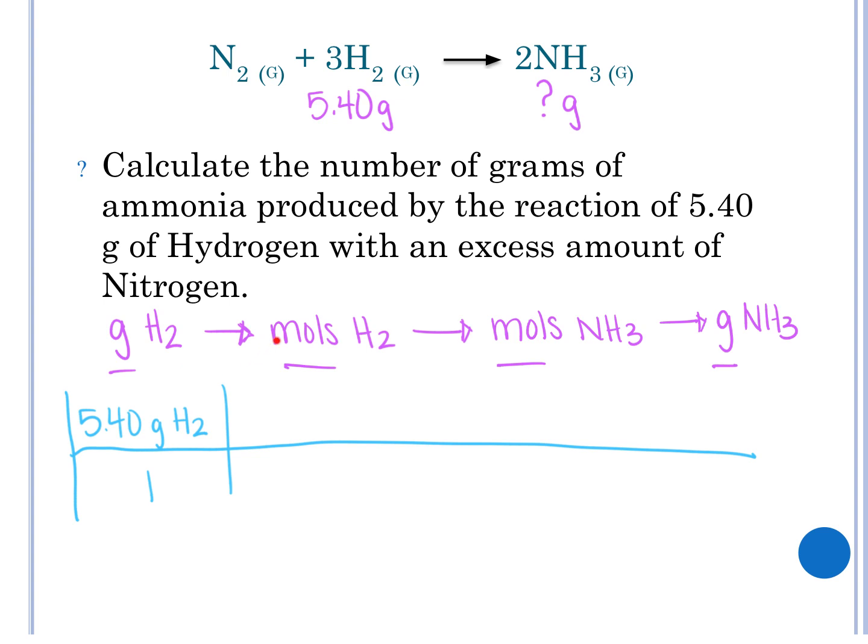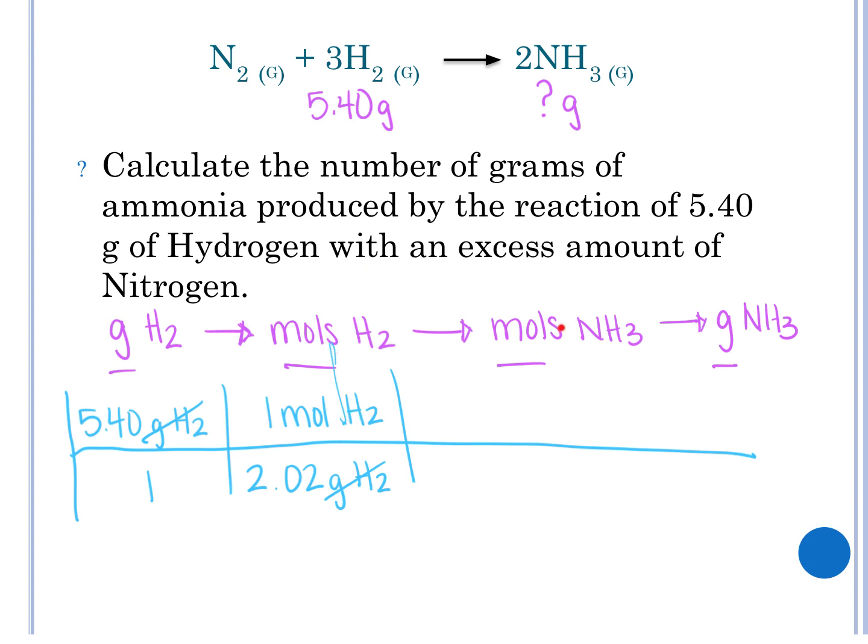Okay, molar mass. And remember, hydrogen's H2. So what do you have to do to its molar mass? Okay, times it by 2. So what's 1.01 times 2? Okay, so hydrogen, it's 2.02 grams of hydrogen. And since it's molar mass, it's per mole, which is always 1 mole. And so then if we look at our units, grams of hydrogen cancel. So now we're at moles of hydrogen and moles of hydrogen.